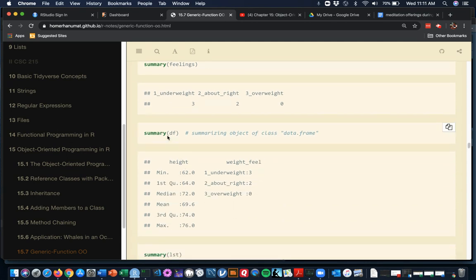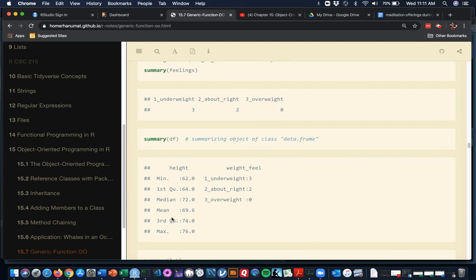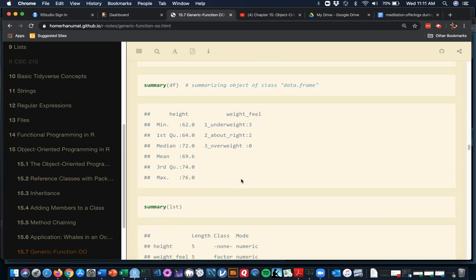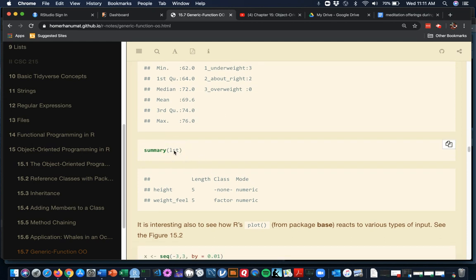And if you were asked to summarize something of class data frame, like df itself, then what you get is a more complex representation in the console, you get a 5-number summary, or actually, I guess it's a 6-number summary for the numeric vector height, and you get the tally for the factor vector weight field. And if you were asked to summarize a list, like LST that we made out of DF, then you get something else.